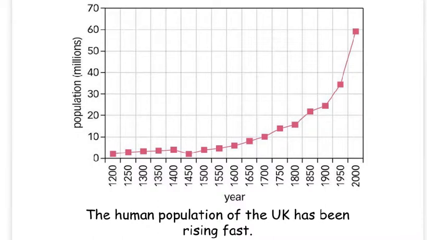It's not just the UK population that follows this pattern. The world population has followed a very similar pattern that is referred to as a population explosion. The number of humans on the planet has been increasing, but the increase is not steady. 1,000 years ago, the population was stable, as there was limited food supply and not many people to reproduce. Between 1600 and 1900, there was a steady increase due to improved hygiene and better farming methods.